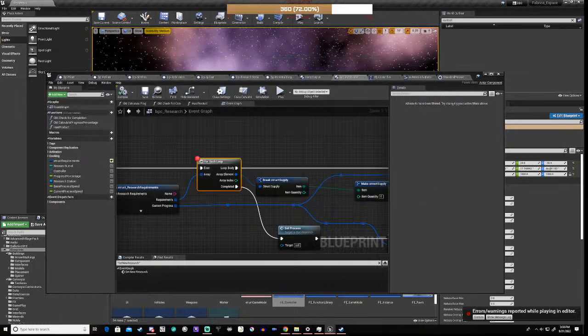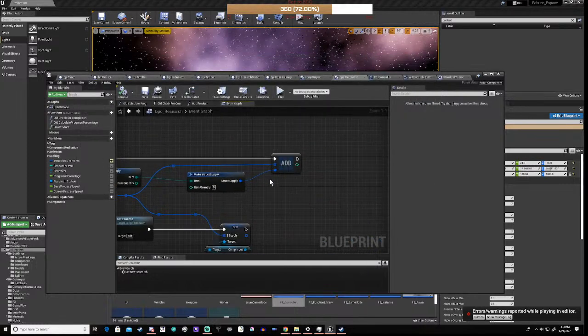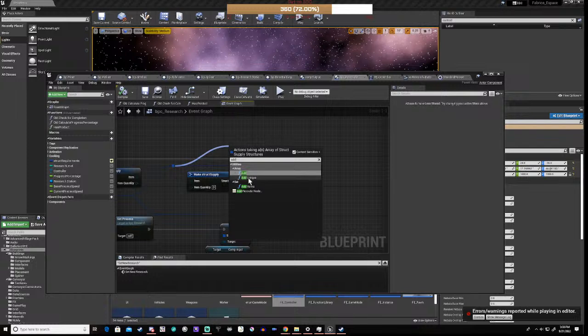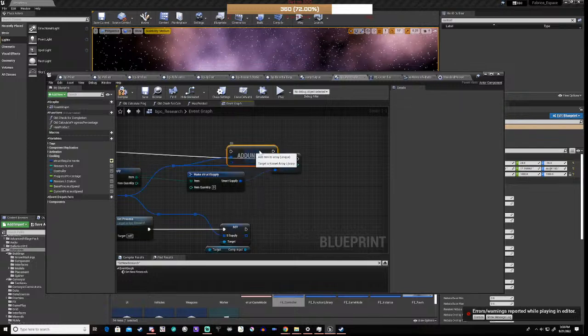Now we could easily fix this. Right, I'm going to forget that for now. But what we could do is say add unique, and that would go to there and there, and that would actually fix the problem.